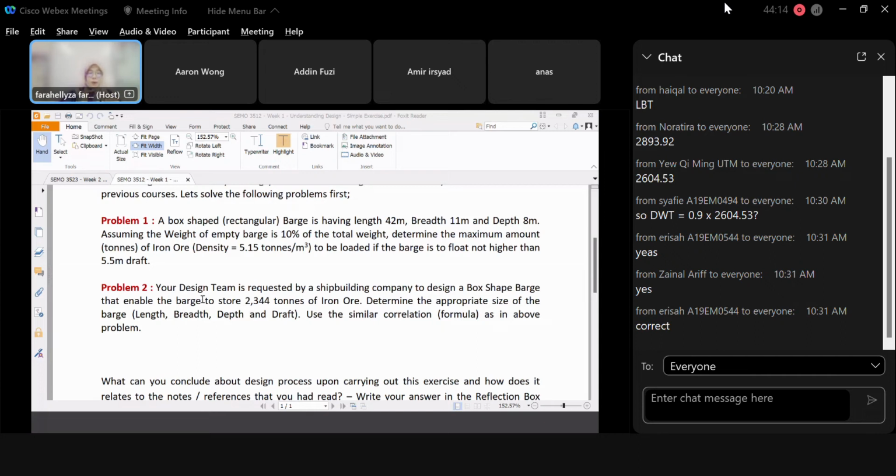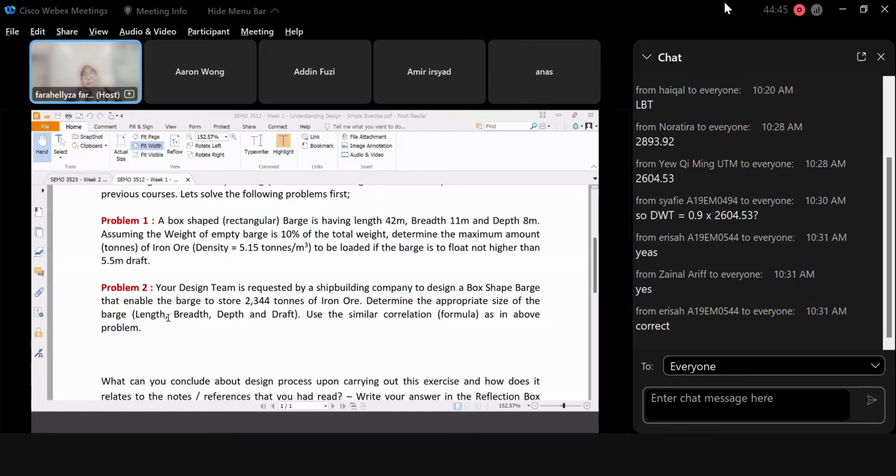So that is the difference between problem 1 and problem 2. Problem 1 is what you go through in other courses. You are given the problems, you are given all these parameters, and then with the help of formulas, in our case the governing equation, the volume and so on, you solve the problems. But in design, there's nothing that you can start with.